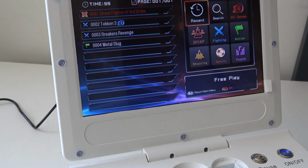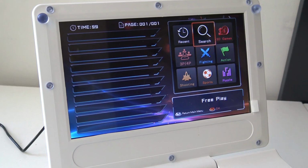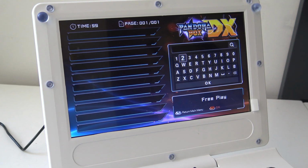The Pandora Box DX, we're having the options to have the recent list, so you can check out what games you have played before. We can search, and we can search for a game through the categorized system. Very awesome, and this is something very unique because not all of the Pandora boxes have this option.